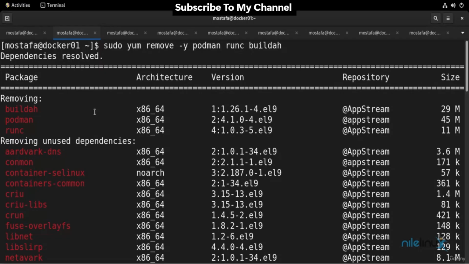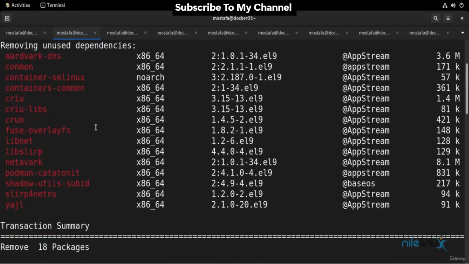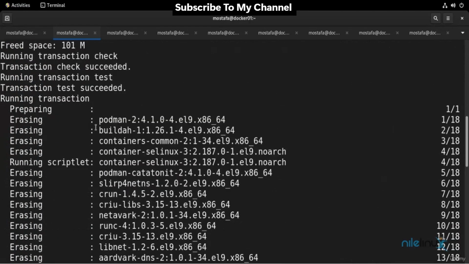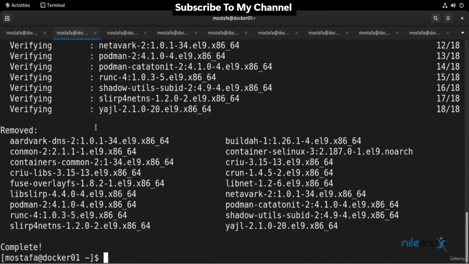So to avoid any conflict between Podman and Docker, we have to uninstall Podman using the sudo yum -y remove command followed by podman runc and buildah packages. In the output we can see that Podman and its dependency packages have been removed successfully.